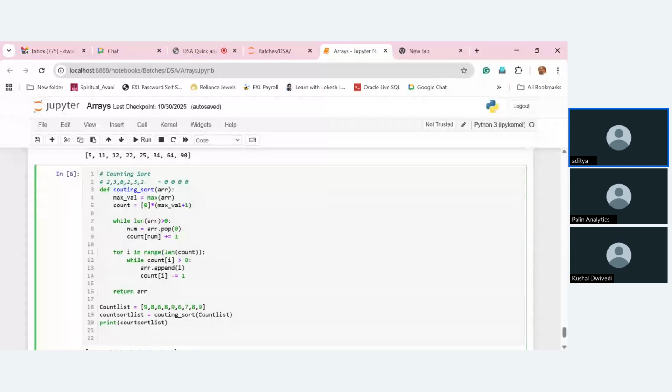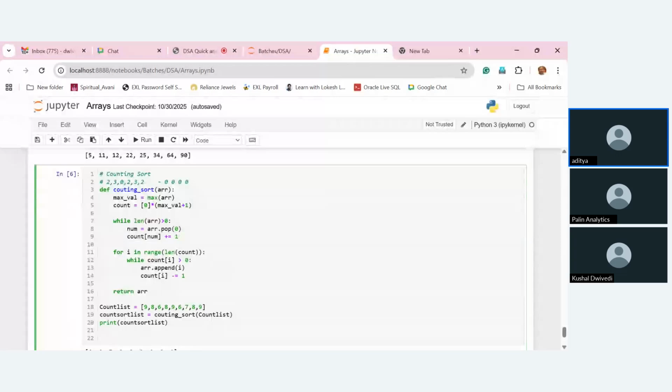Now this number will be counted, and the count for this number will be increased by one. Let me tell you step by step.